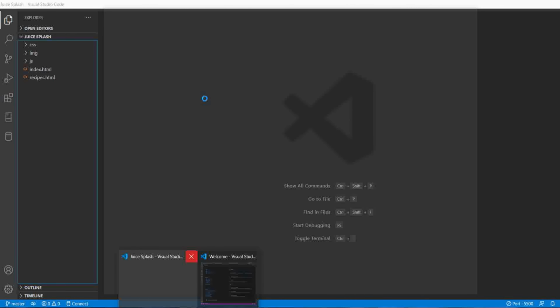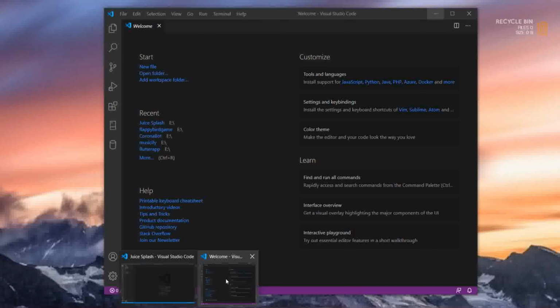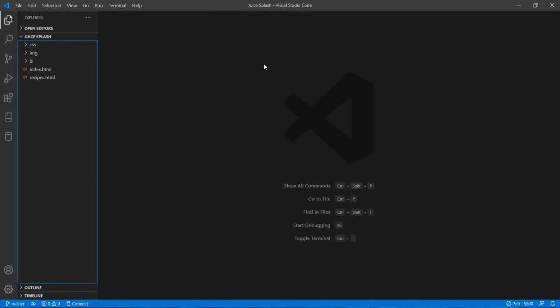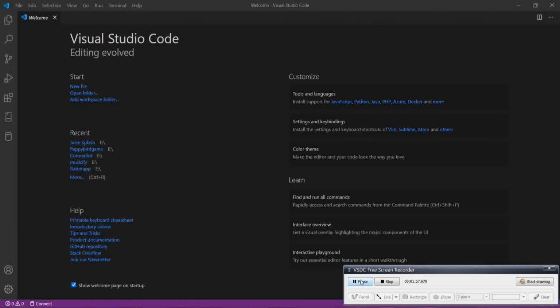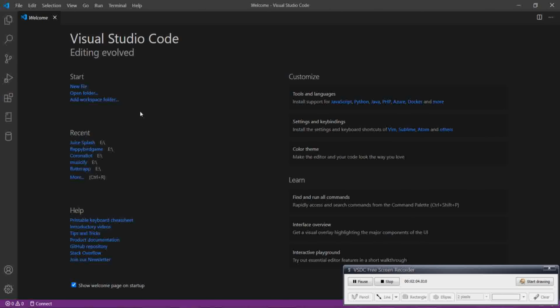So now we will create this project from scratch, and we will close the older one. Now we are going to open the folder here.